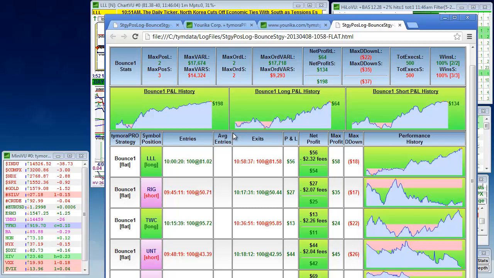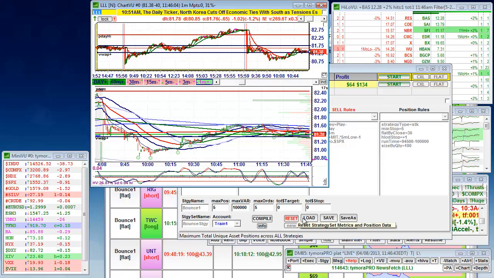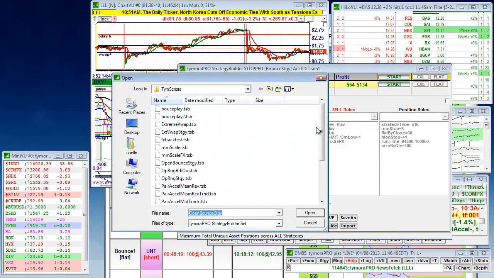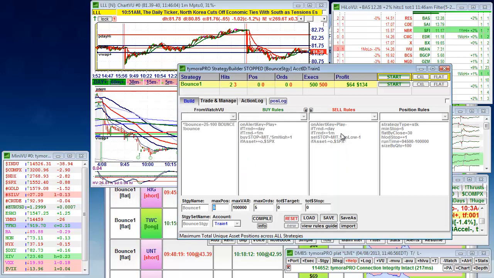And again, this is included as a sample for you guys to play with, and gals, in the strategy folder. Let me just go back. So when you load here, you see we have some sample strategies. Some of these are just mine. I play around with others. You'll see are included. Open bounce strategy, that's one you want to look for. And this is not to say this is to use as is. None of these are. A lot of them are just demonstrations, and just to sort of pique your interest and give you ideas on how you can also build strategies and interplay different strategies.